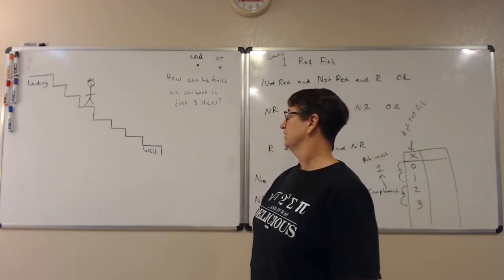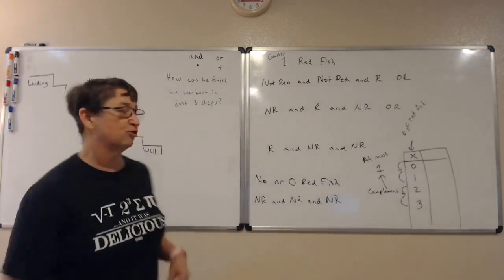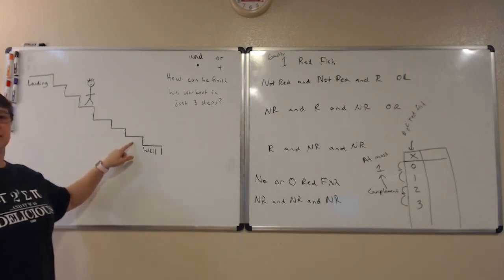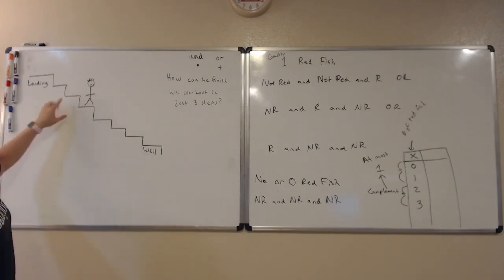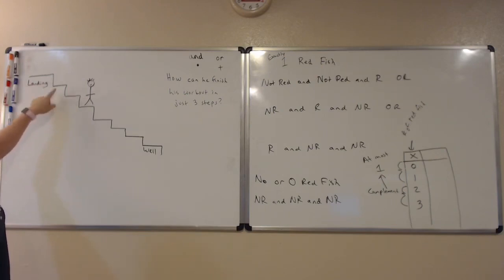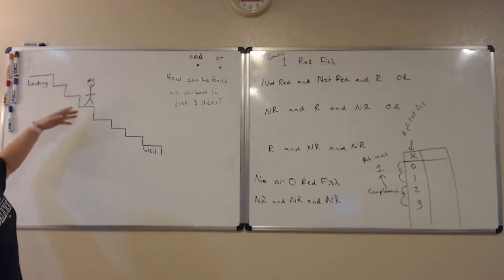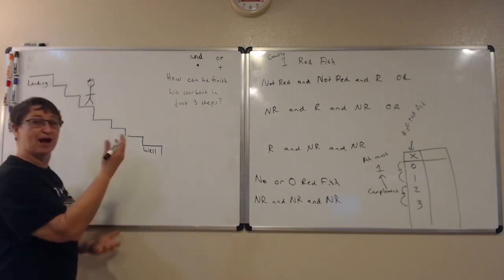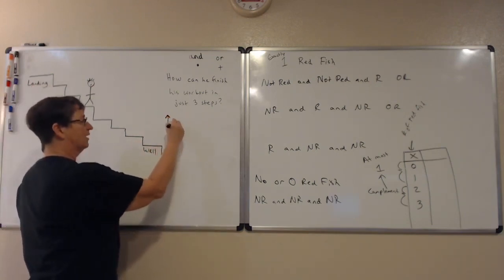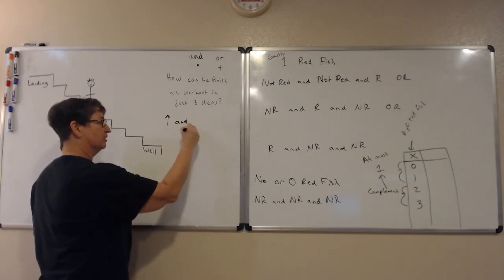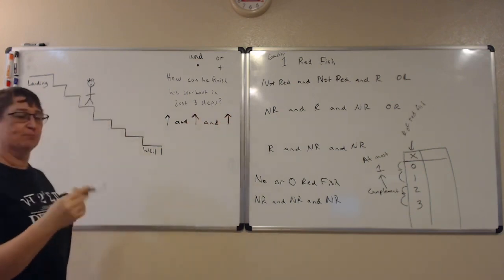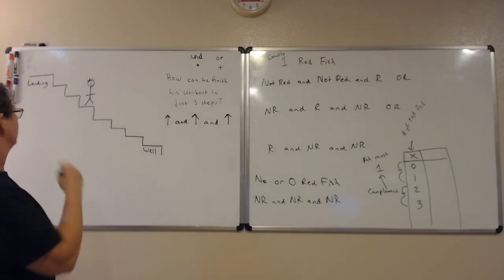So let's look and see. Can he make it to the well in 3 steps? Because 1, 2, 3. No, he doesn't make it to the well, does he? So let's try the landing. Can he make it to the landing in 3 steps? 1, 2, 3. Oh yes, he can. So in order for him to make it to the landing in just 3 steps, he would have to go up and up and up. So I'm going to write that in words. Maybe I use symbols. Up and, this is really important, up and up. So he's got to go up and up and up in order to make it there to the landing.